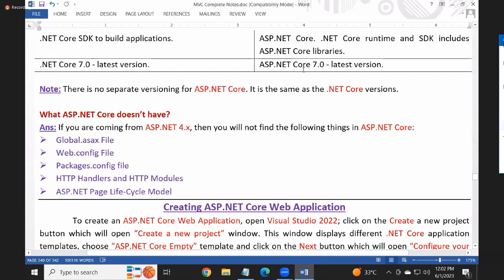This only I said you. What is the version of your .NET Core? The same version will be for your ASP.NET Core. That's what I mentioned in the note there, see. Are you clear? So tomorrow, if you say I'm learning .NET 7, means you are learning ASP.NET Core 7 now. But tomorrow, if you say I am learning .NET Framework 4.8, that is not going to be the same as your ASP.NET version. Your ASP.NET version can be different now. Okay, but here that confusion is not there. Okay, now read the next point.